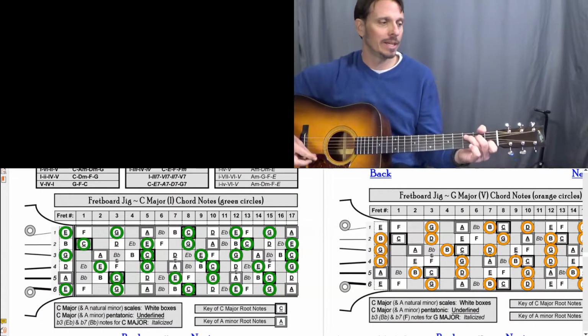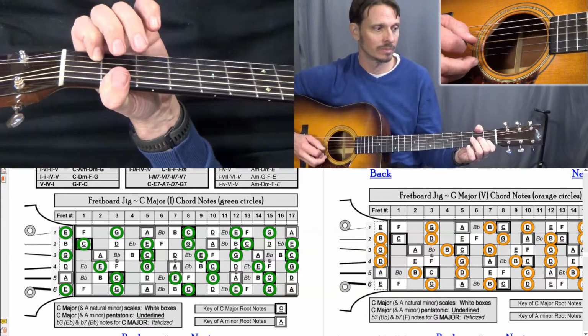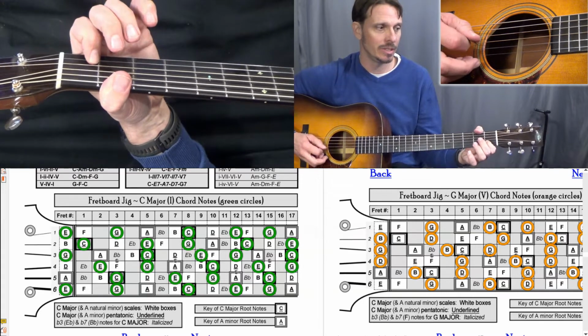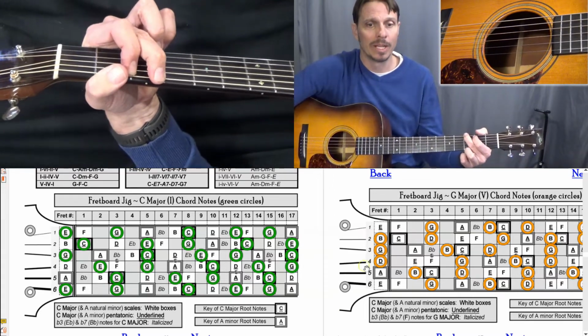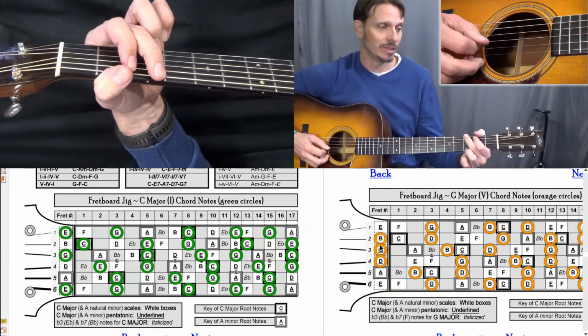And we'll play with the melody first. So that's G, G, A, G, C, B. And when it goes to that B note, we're playing a B, or we're playing a G major chord. Okay, so when the melody went to B, we went to a G chord, and then it goes.